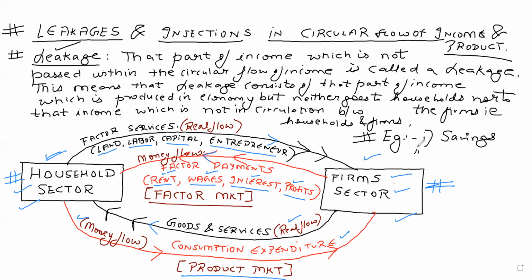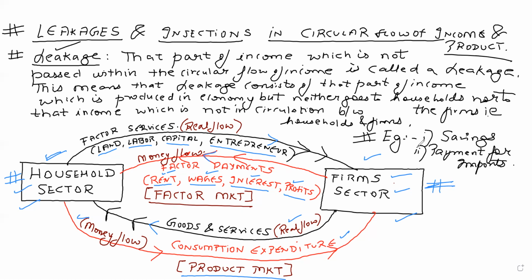Second example, payment for imports. Now, if all students can recall, we had made an assumption that there is no rest of the world. That means in the beginning of the lecture, we had assumed that there is only one economy on earth, but this is unrealistic. In real life, we also have the rest of the world. We have a lot of economies in real life. We have foreigners.